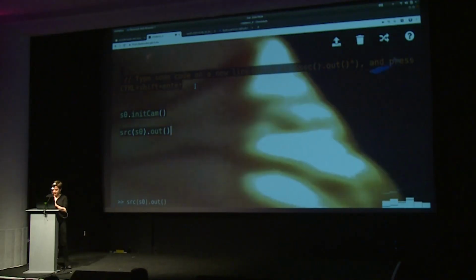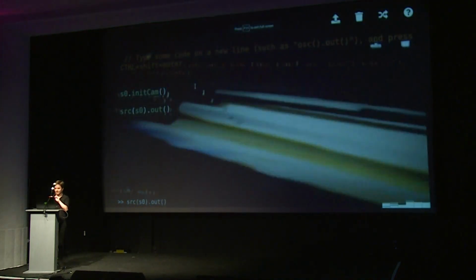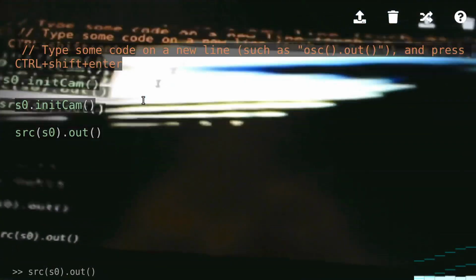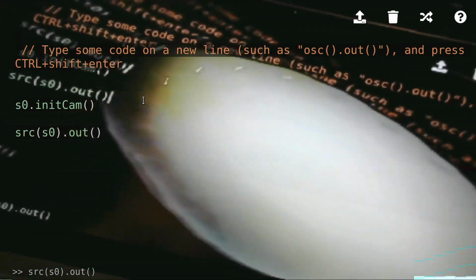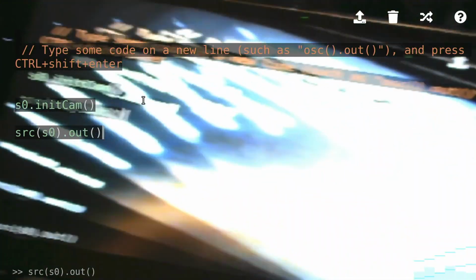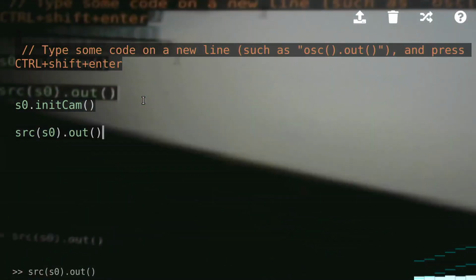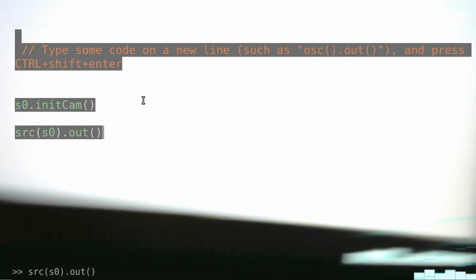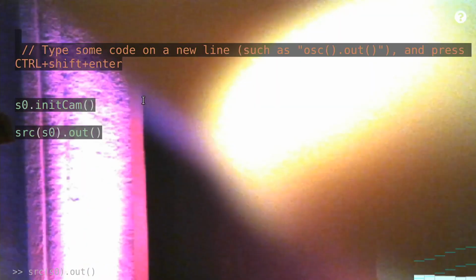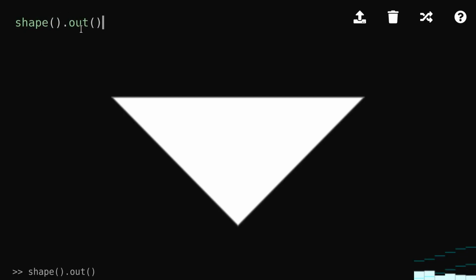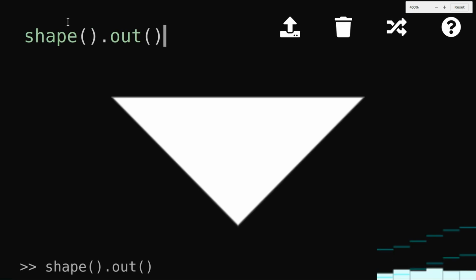So here I have a webcam, and video feedback is just if I point the webcam at itself. It's very chaotic, and so small changes can make either something that's kind of ordered or something that's kind of out of control. And so it's fun to play with it also just directly in the code. So for example, if I want to make something like a fractal using this system, here I'm making a shape.